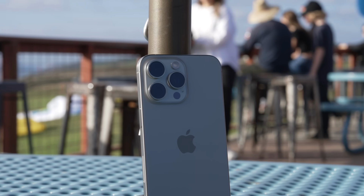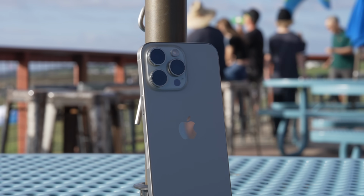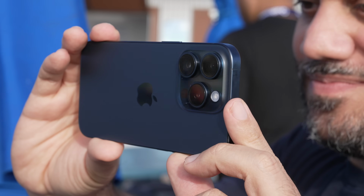Now, I never recommend people upgrade their smartphone annually. Those who do so knowing exactly why they're upgrading and which features stick out to them. If these are tools you use in your profession, the iPhone 15 Pro is an easy one to recommend. As always, early adopters will benefit most from leading edge Apple silicon and camera engineering. That said, if you're coming from an older device, like an iPhone 12 Pro, there is more than enough here to give you that new iPhone feeling.